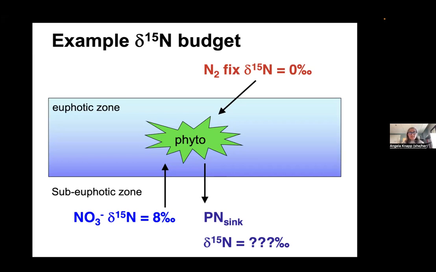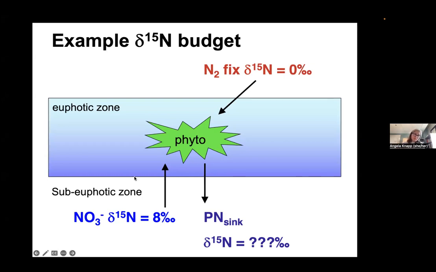And so what I'm going to do is go through an example delta N15 budget, and then I'm going to show you results from the ocean from a cruise that I was actually on with Professor Foster, and then talk to you about results from other delta N15 budgets from around the world. Okay. And so when we do a delta N15 budget, we assume that we know the delta N15 of newly fixed nitrogen, of nitrogen fixer inputs, based on a lot of culture work that people have done. And so we assign the delta N15 of newly fixed nitrogen to be -2 to 0 per mil. For the sake of this example, I'm going to call it 0 per mil.